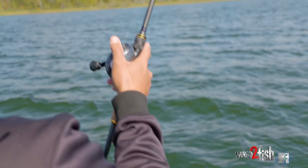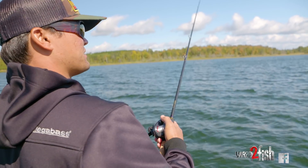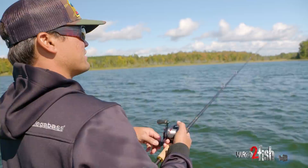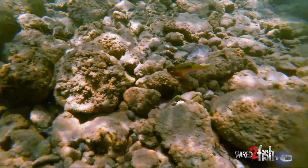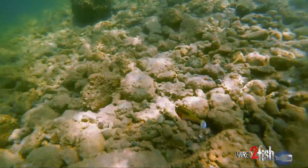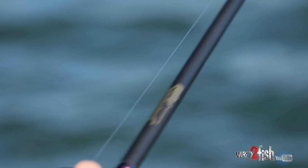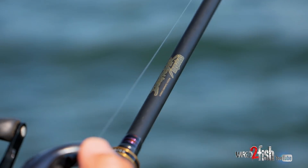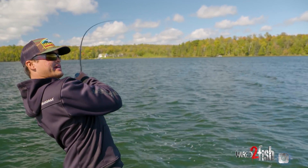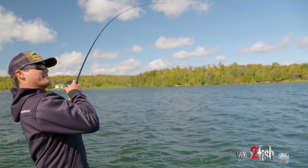Making a long cast over that hot spot — where that school of fish is, that drop off, whatever it might be — and maintaining bottom contact just like a deep diving crankbait or jig is what I want to key in on. A real good retrieve is just dragging it like a jig using my rod tip, not my reel, reeling down the slack. With a 7-foot-5 Javelin Destroyer rod it picks up a lot of line quickly, so I'm just slowly dragging it through there and I can feel every little tick — oh yeah, just like a jig.